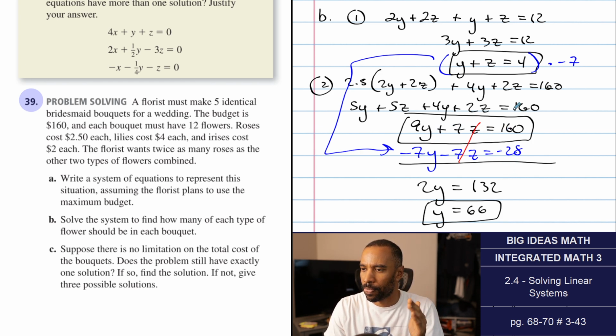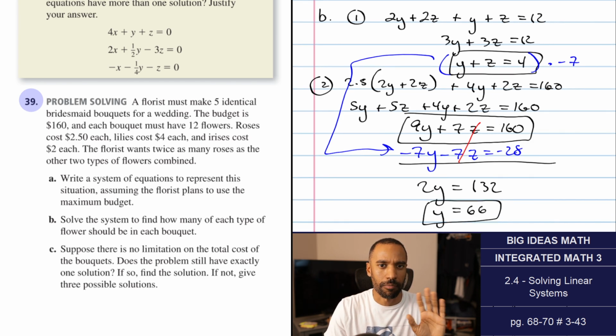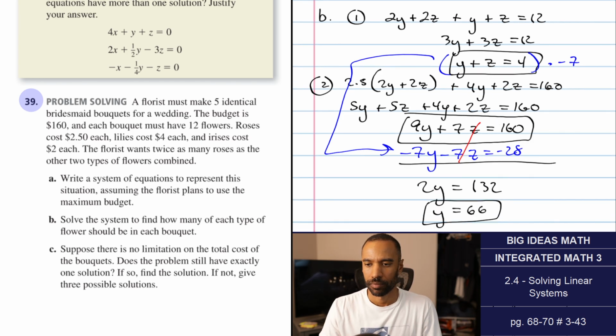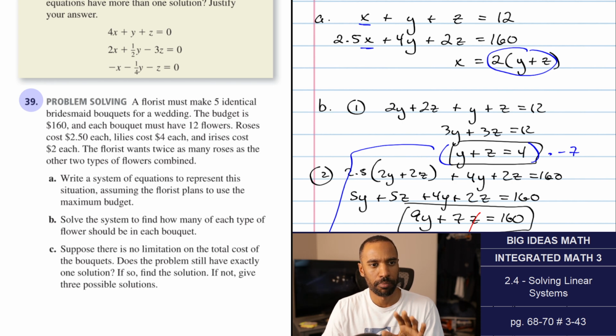Let me pause and see what I just did there. Okay, as far as work that I showed, I don't think anything was wrong, but I think my setup was now wrong because I'm going back to the bouquet thing, right? What I mentioned before was this was for each bouquet, and I think I'm good with that. The problem is the budget. The budget's $160 for all 5 bouquets.